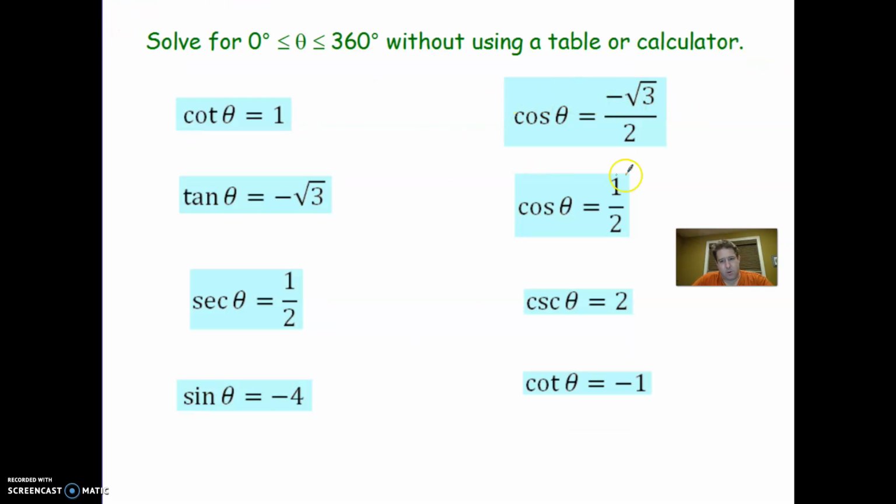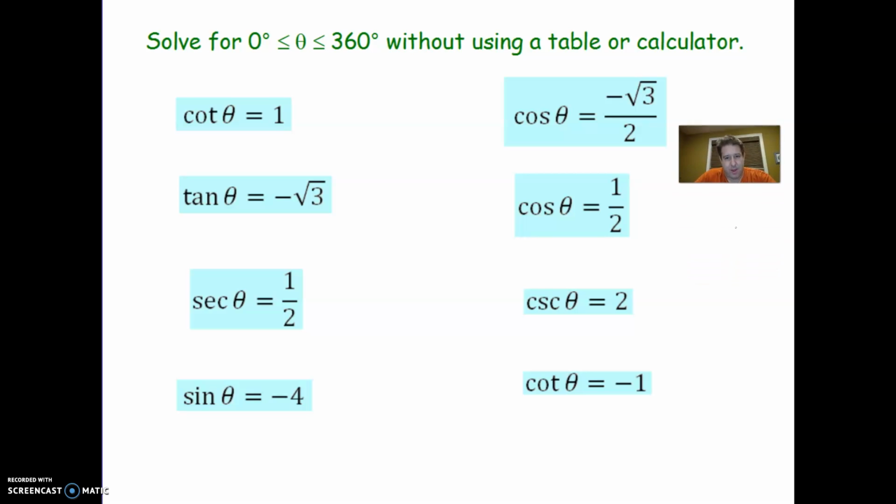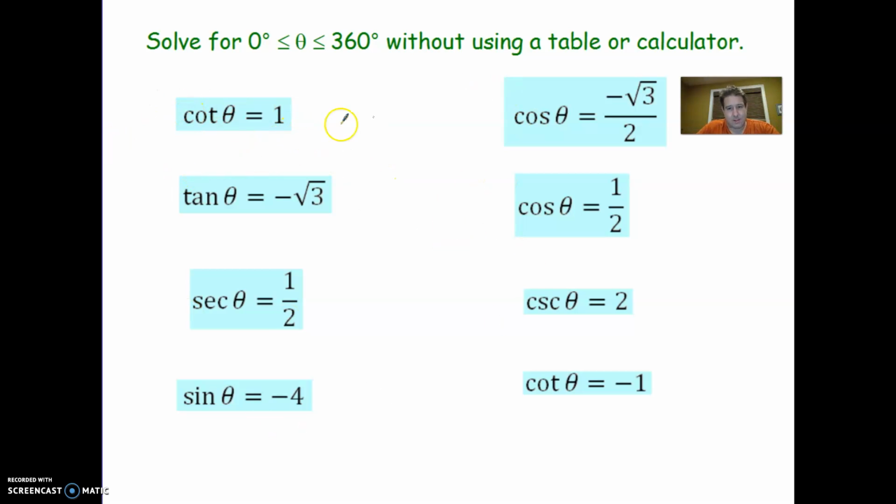Solve for the following. So this is my last slide, and before I really get into solving equations, you're going to solve these equations just like you do any other equation, but in the end, you're going to get answers that look like this, and that's going to tell you what the answer is going to be. Now, this is between 0 and 360, which means we're talking about degrees. When is cotangent of theta equal to 1?